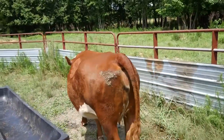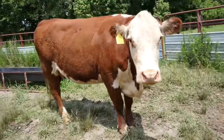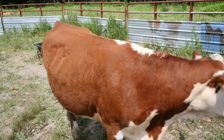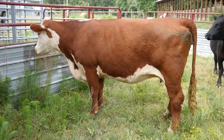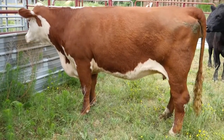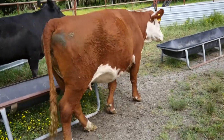You can make out those last couple of ribs, so that kind of lets me know that she's a 5 and could be sliding down towards a 4.5 to a 4, depending on how many ribs I can see at any given time. But if you can see 1 to 2 ribs and they're in good body condition with good fat cover everywhere else, they're probably going to fall into a 5.